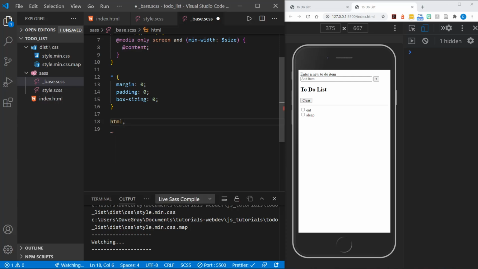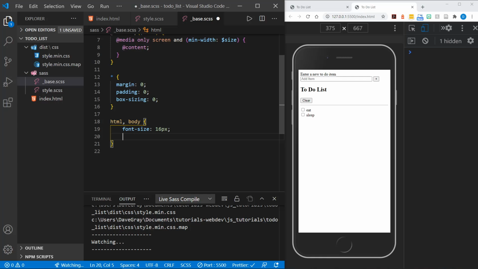And then I start with HTML and body. And I apply these to both elements. And we put in some basics for the page or the web app. And the first is font size, 16 pixels. I never like to go below that, and we set that as our base for the project.